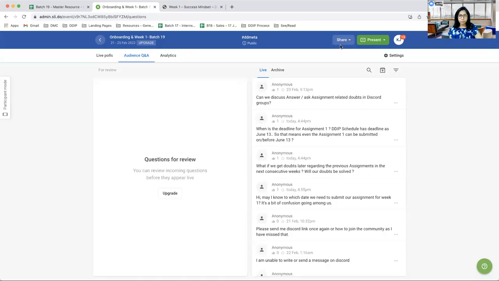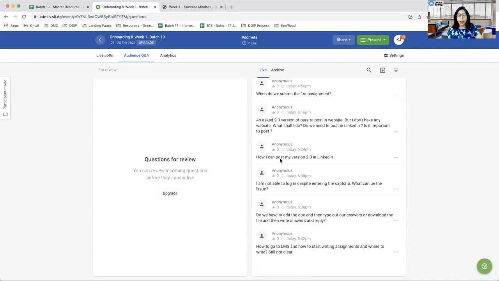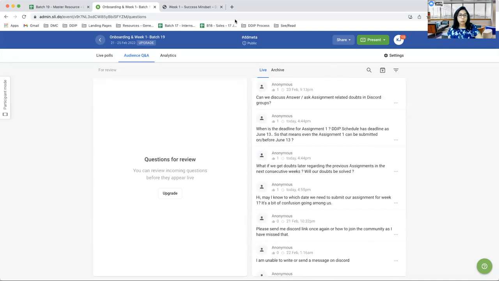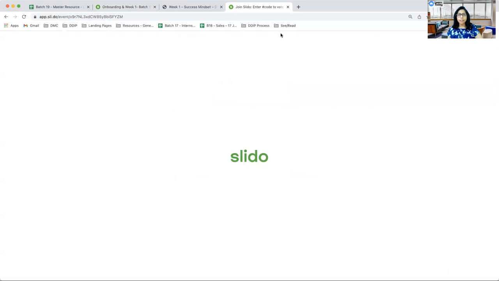Great. So what I'm also simultaneously going to do is share the link to Slido, which is this. So every week I email you a link which says, if you have any questions, post it here. So this is the link that you need to refer to. And whenever you have any query for that particular week, you post it here rather than the chat box or on email.